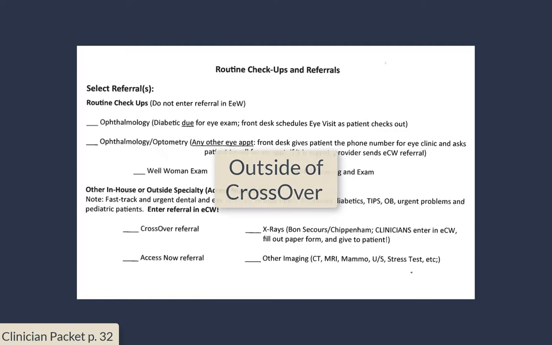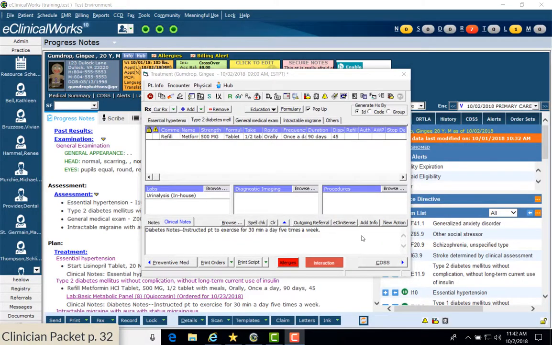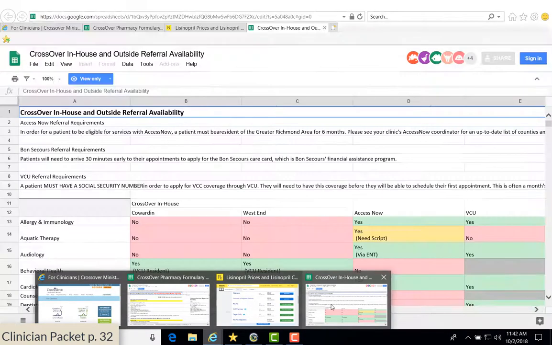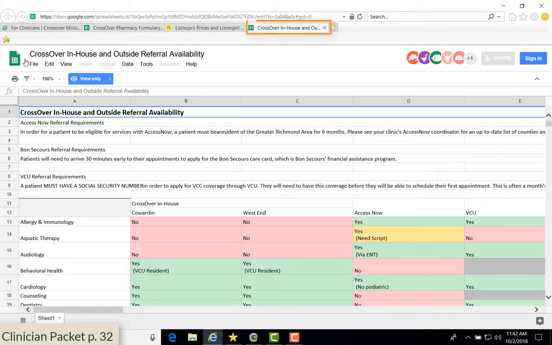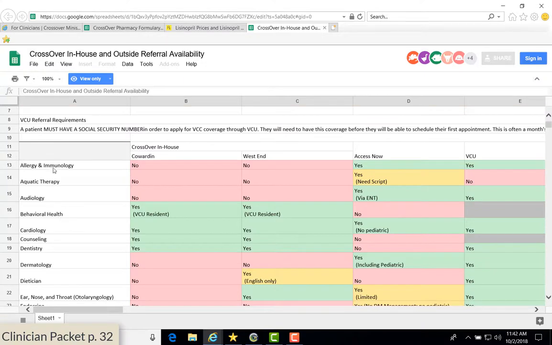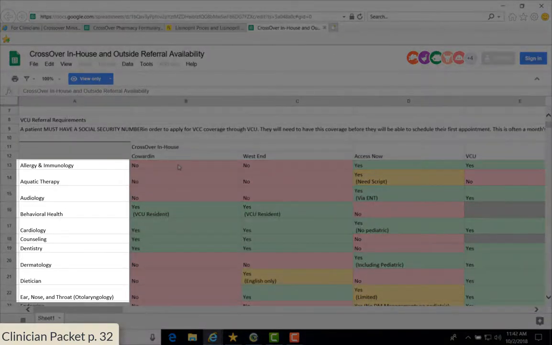So, in order to determine whether or not the specialty you would like to send the patient to is available at Crossover or not, you're going to go to Internet Explorer and choose the last tab. This is called Crossover In-House and Outside Referral Availability. On the left, you will see specialties, and the next column shows you whether or not we have them at Crossover.